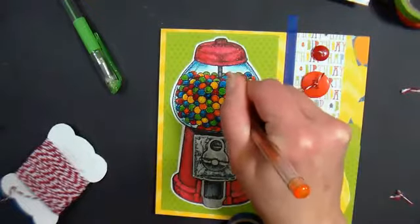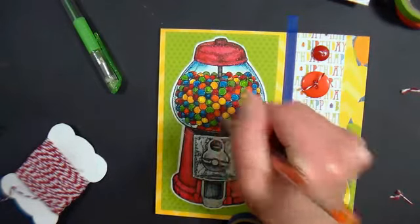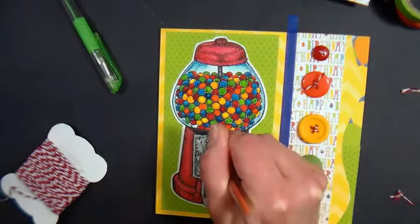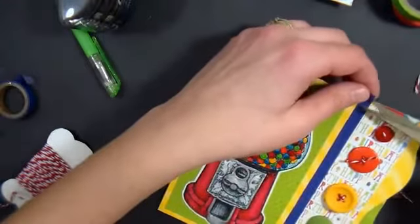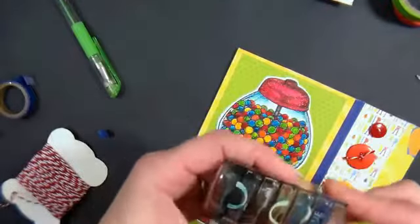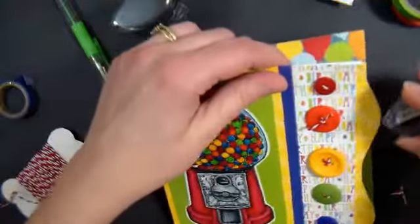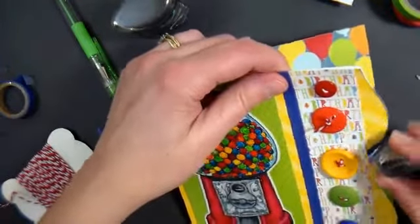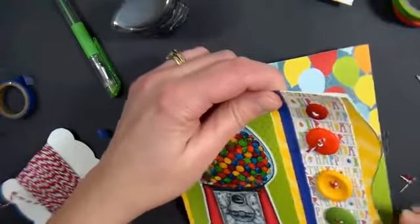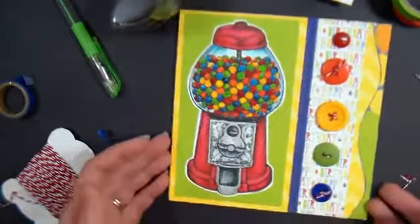I like the look of the metallic ink so much from the gel ink pens that I went ahead and added a little bit of sparkle to some of the gumballs. That's totally optional though. Then I trimmed the sticky out bits of the washi tape off of my card, and I used a little bit of blue ink to accent the curve that I cut on the front of the card. That's just going to make it pop a little bit and make the card look a little bit more professional and finished. And that's all there is to it. It's a fun, cheerful card that is certain to brighten up anybody's birthday.